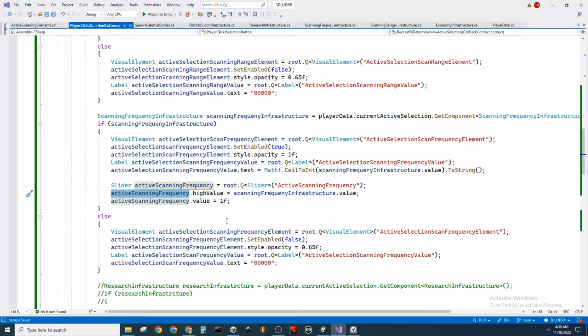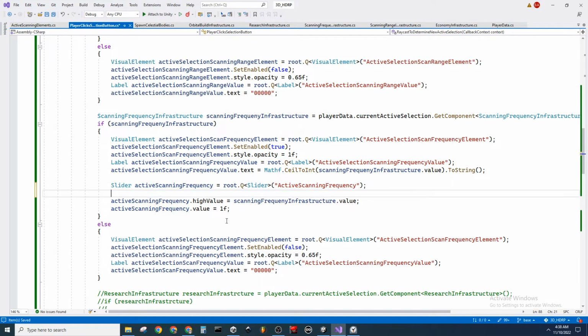So I'm envisioning going to have to grab the label for the active scanning frequency max, which is going to be a query from the root for a label that is, I think it was just active scanning frequency max.